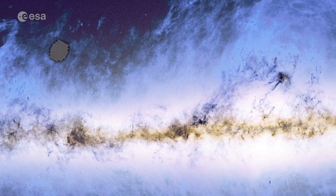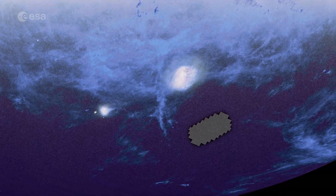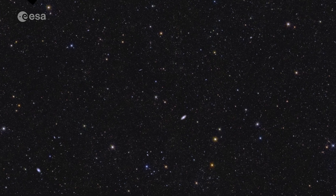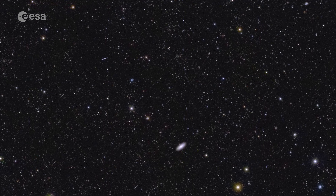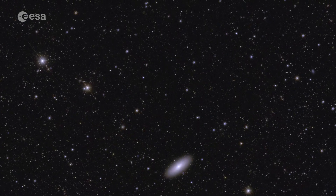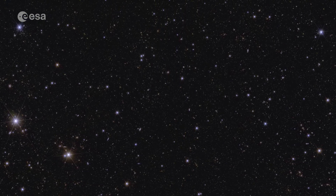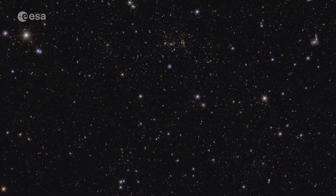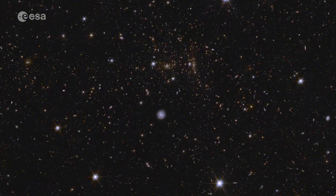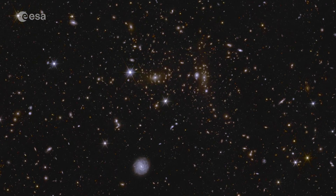Let's explore Euclid's excellent view of galaxies in one of the other fields revealed today. We now zoom in to Euclid's deep field south. While going deeper, we first fly by a nearby elliptical galaxy, 55 million light-years away. We can see many, many galaxies in this field, and they all have different colours, which shows us that they have different ages and distances. We now arrive at a spectacular wide view of two clusters of galaxies — huge clusters, each containing thousands of galaxies. The one we are zooming into now is billions of light-years away.